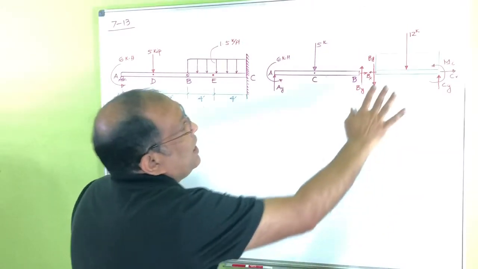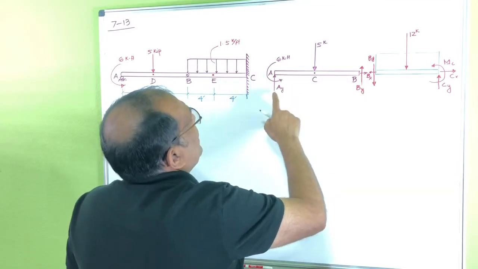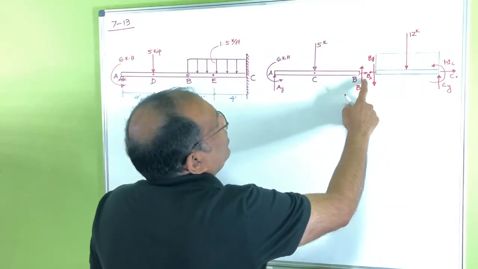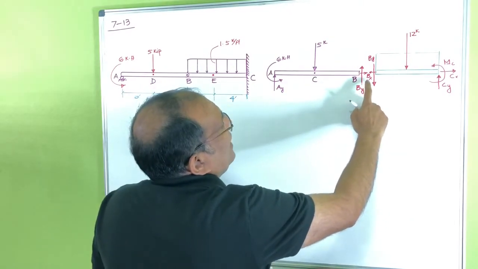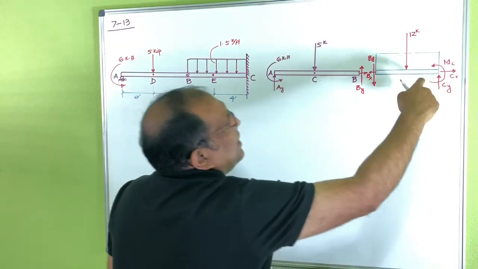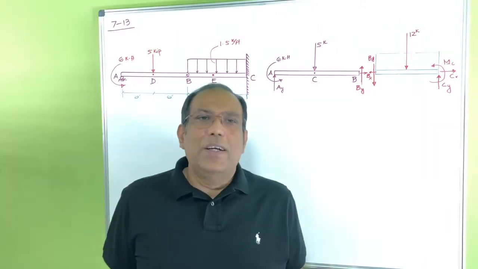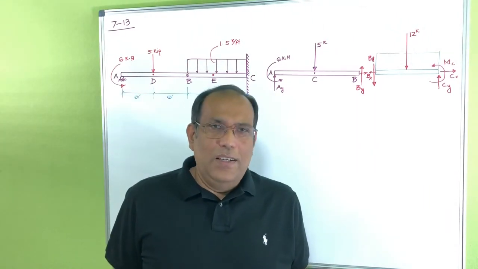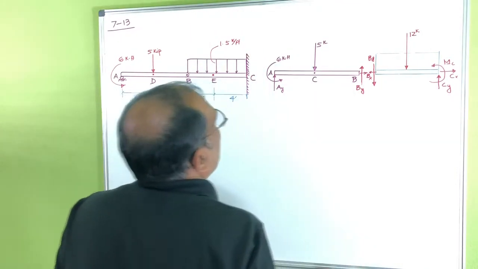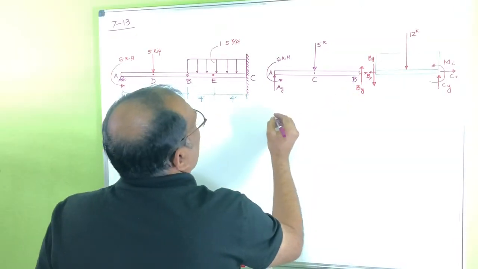Now if I consider the left side here, you can see I have only 3 unknowns here, Ay, By, and Bx. So I can find out By and Bx. Once I know By and Bx, then I can consider the right side, and I have 3 unknowns there, and basically I can find out all the unknowns. Now what happens if I try to find my reaction here? So what we'll do is take a moment at point B.